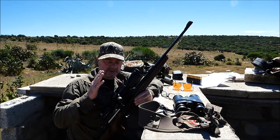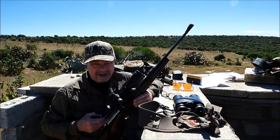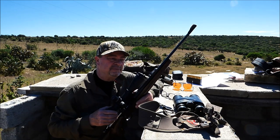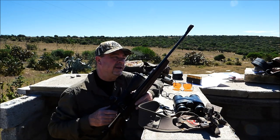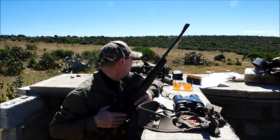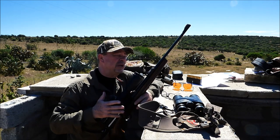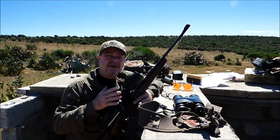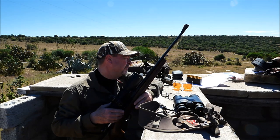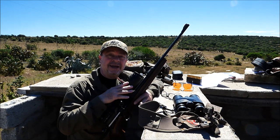Okay, now is the turn of our Sightmark Latitude scope. This is a 6.25 × 56. First of all, being in the first focal plane reticle, I will use the scope for my zeroing at 12 enlargement. I will use 12, which is a medium magnification, at least for my type of hunting. I will zero the central crosshair at 100 meters.